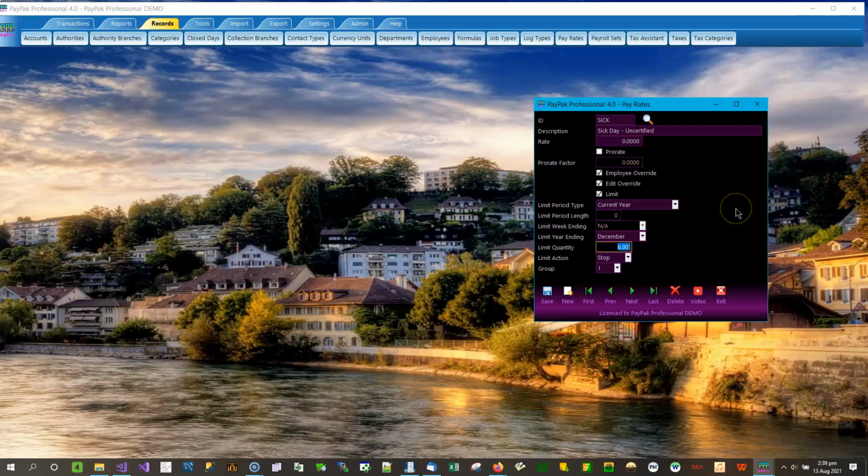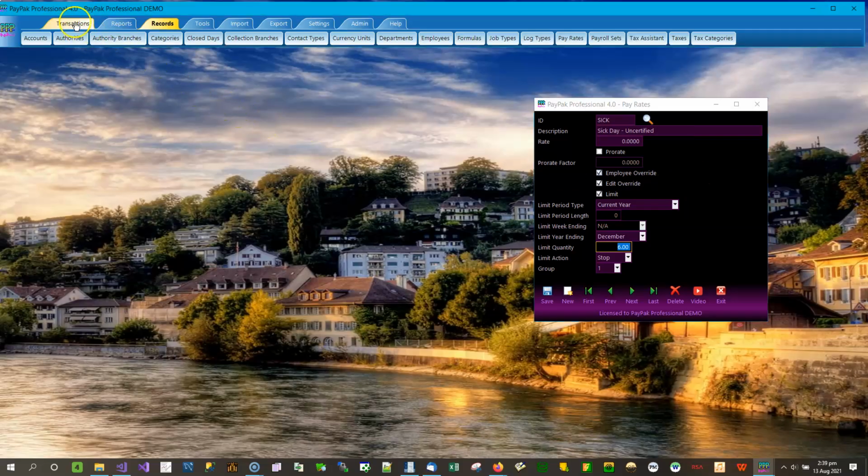There is a training video for the pay rates, which I would recommend that you have a look at, because it explains how these options work, and the button for that is right here. What this video is about, though, is showing you how these settings control entries which are being edited when you try to post a batch, for example.